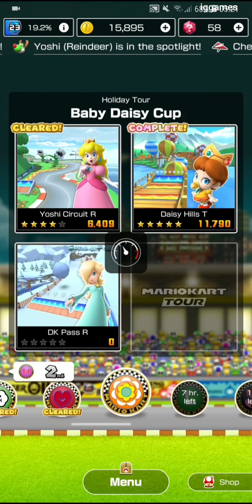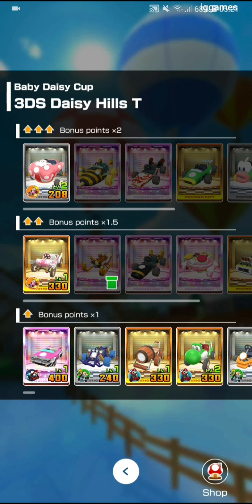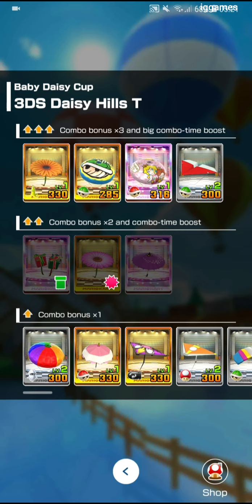Daisy Cup of Holiday Tour, because you can get a lot of combos from this stage. And from the combos, you can get a lot of score.